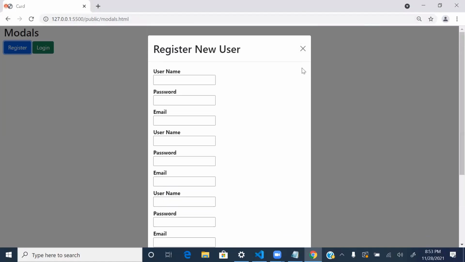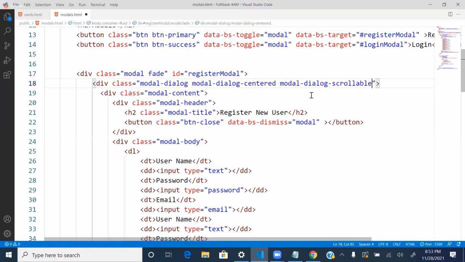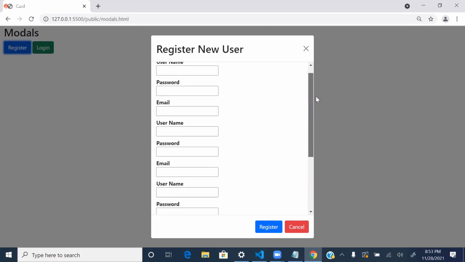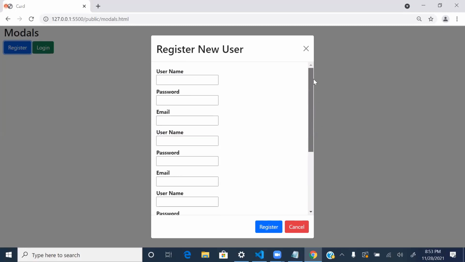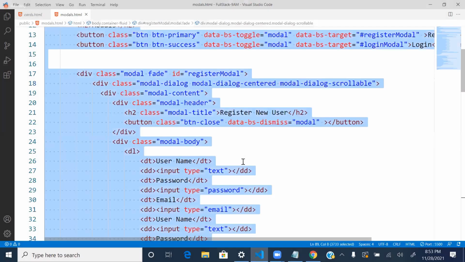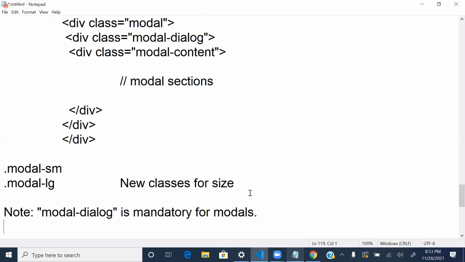So that is the reason better you keep it as scrollable. If you keep modal-dialog-scrollable, then if more content is there, you can scroll inside this body area itself. It is nothing but overflow set to auto. Overflow auto, then automatically the scroll bar will come. So this is one example of how we can design modals.